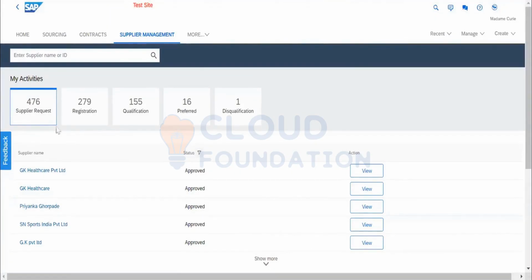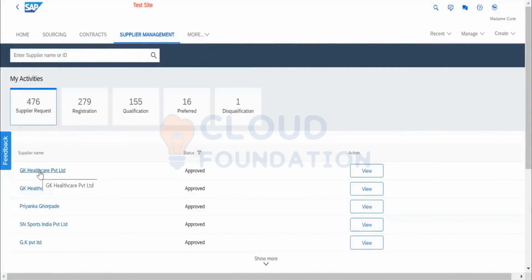As an administrator we can have all the details, but the person who is requesting will only see how many he is requesting, how many are in registration status, and how many are in qualification. As a supplier management role, you can perform activities like completing supplier request, registration, and qualification. I am just selecting any one of the suppliers, or you can also search here by entering the supplier name or ID, whichever you want.